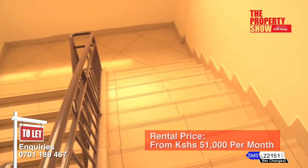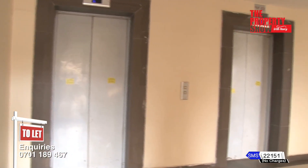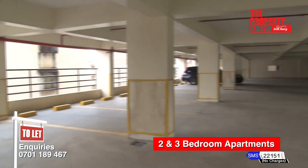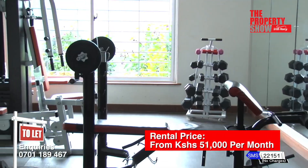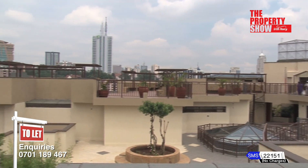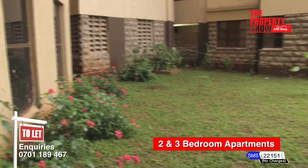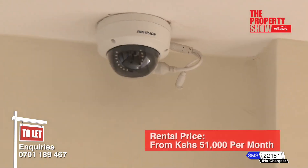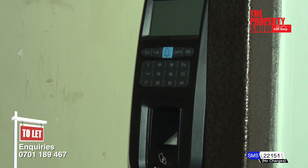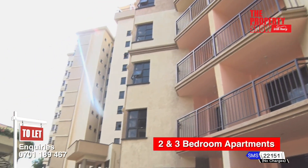Salient features include internet and DSTV connection in each apartment, three high-speed lifts with an extra one designated for the parking silo, parking silos with designated spots for each apartment plus extra visitor parking, swimming pool and gym with ladies and gents changing rooms, a steam room, plus a roof terrace on the 12th and 13th floor of the west wing. There is city council water supply plus a borehole, landscape gardens, backup generator, 24-hour manned gate, perimeter wall with electric fence, a reception and smart controls. West Point is complete and 60% of the project is already occupied, with apartments available to buy and to let.